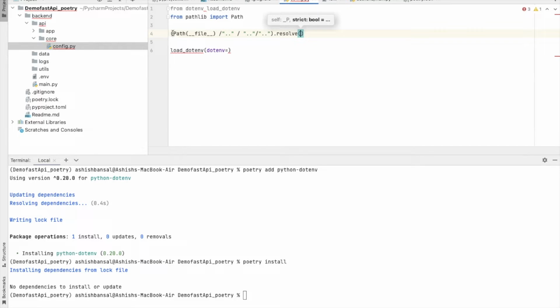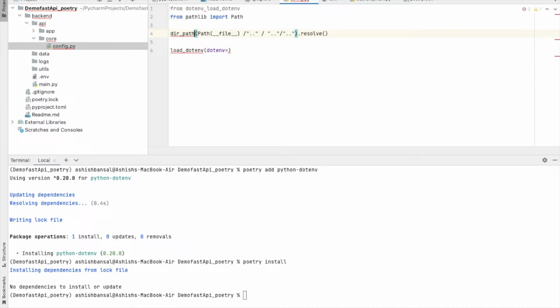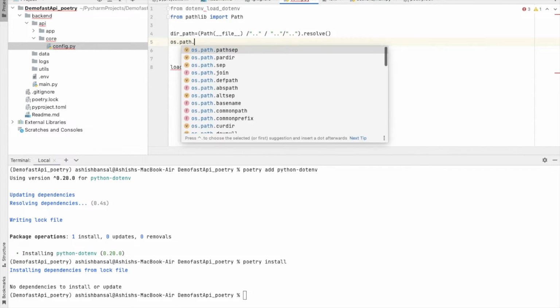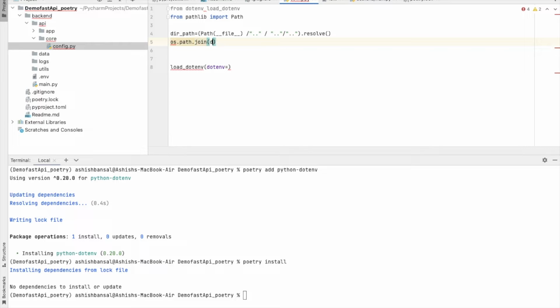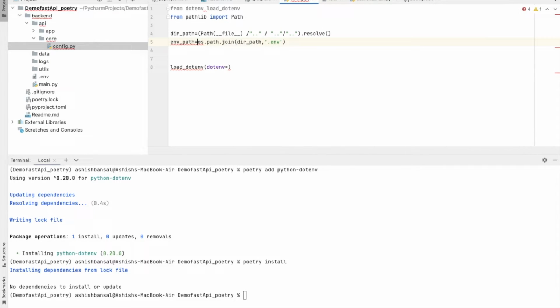And I would save it as a directory path, right? So directory path equal to this thing. Then I would say os.path.join. So I want to join my directory path with my .env file. So I will say .env file, fine. And I would call it env_path.